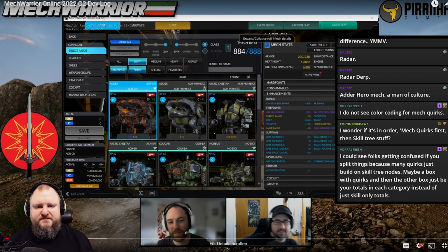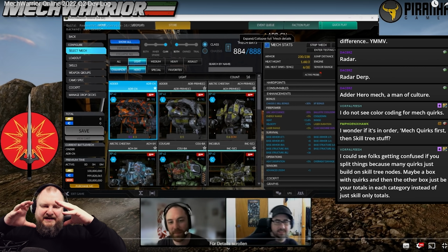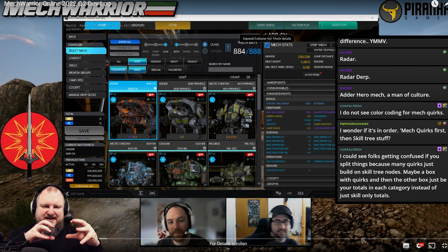I understand the logic behind this, because you're grouping all the bonuses together, but you still have the quirks and the bonuses in the same area. So while this is a little bit better than before, I would really recommend just to have the quirks completely separate. The color coding is absolutely fine, no issues there. I think that's a good idea. I would just put them separate.